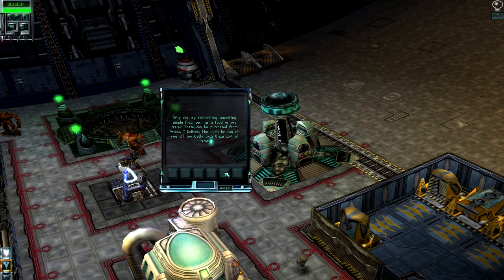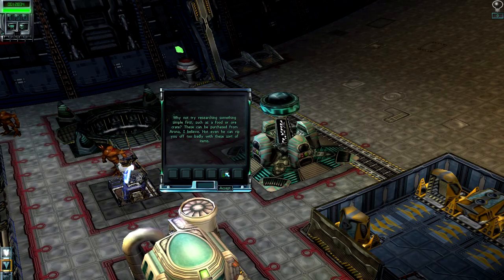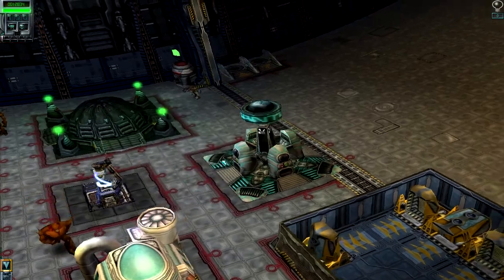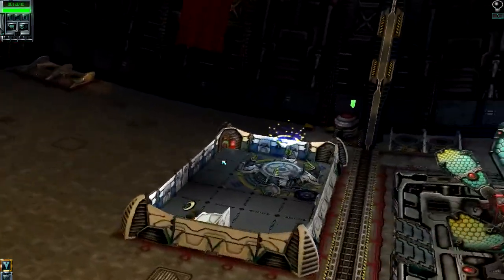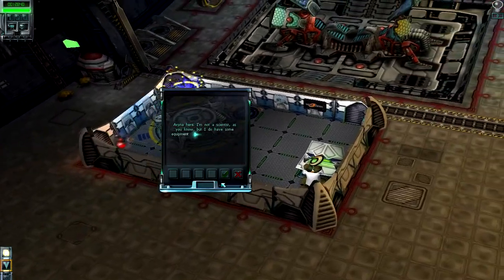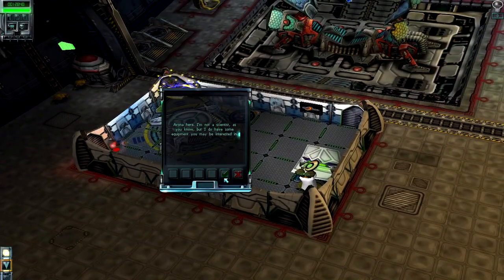Okay. These can be purchased from Arona, I believe. Oh my. Not even he can rip you off too badly with these sort of items. Arona can rip people off on anything. So anything that can be placed into my pattern buffer can be researched. That's interesting. I'd forgotten about that. That's cool.